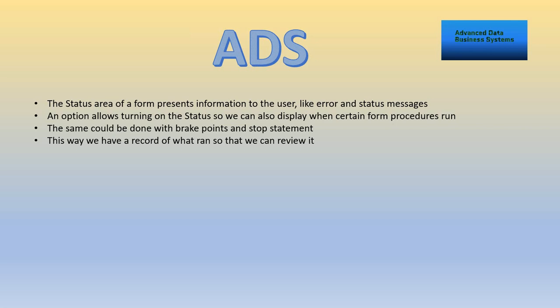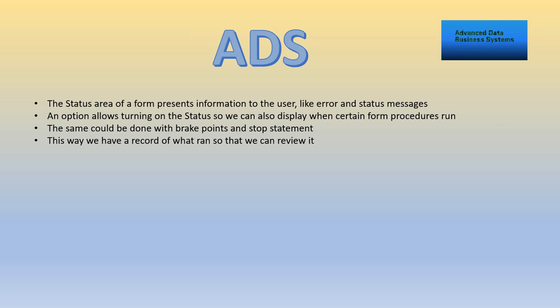Instead of using breakpoints and stop statements, we can have a record of what procedures ran, and we can review that later. In this particular project I'm working on, I've had a little problem with a form understanding what's going on in the relationship between a main form and a subform.